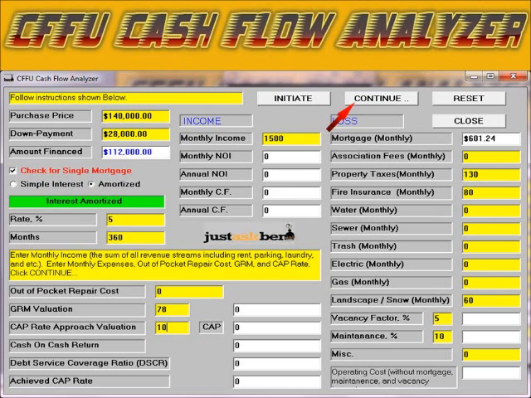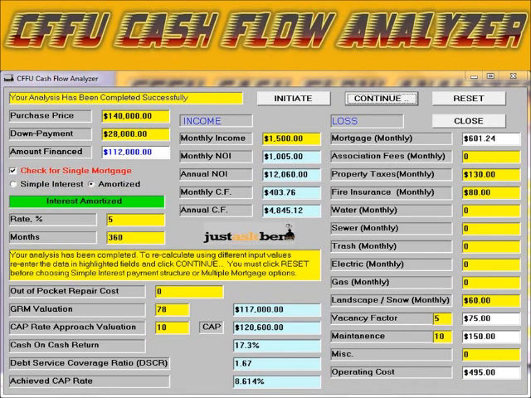You hit Continue, and here we have all of the answers highlighted in blue. First of all, the all-important monthly cash flow seems to be at $403.76. This is what's left of the $1,500 of income after the mortgage and the rest of the expenses are accounted for. But this is only a small part of the entire picture, so let's keep going.